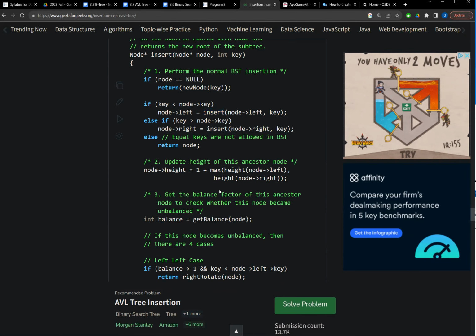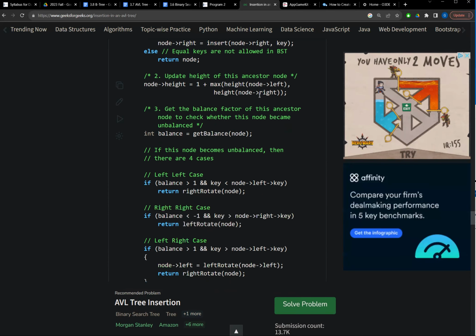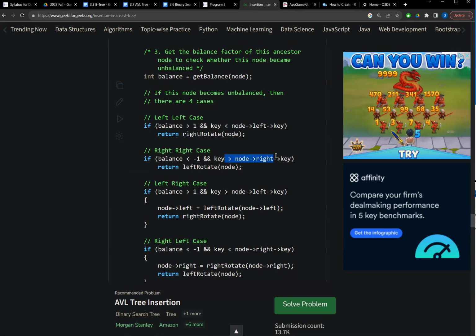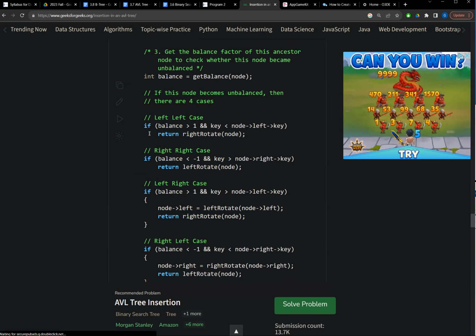Anyways, it does the insert, right? Gets the heights, checks for balance. If we are out of balance, we're either going to do a rotation to the right or a rotation to the left, depending on was it a left-left or right-right scenario here.